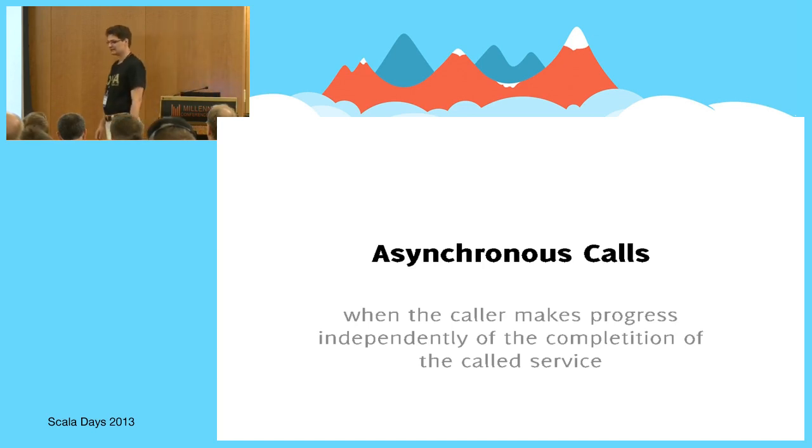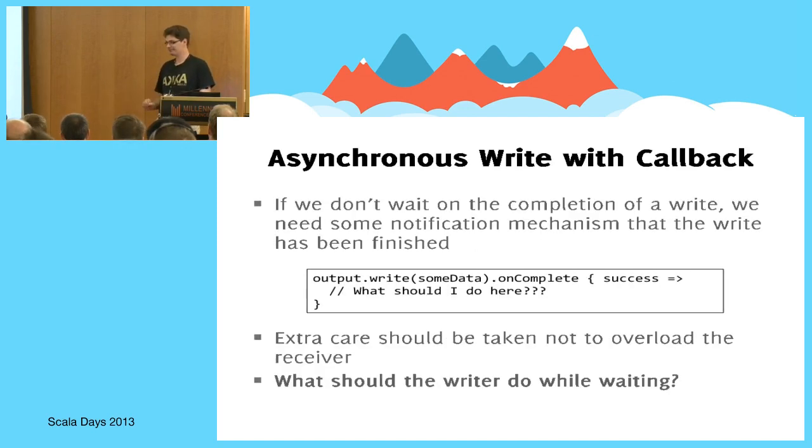And proceed to our next venture, asynchronous calls. Asynchronous calls differ from synchronous calls in a very, very important way. An asynchronous call returns before the actual service we wanted to invoke finishes. So in the case of write, when we call write, the method will return before it actually happened. So let's see how we can have an asynchronous API for write. We have this output channel, we call write, and we would like to be notified when it's finished. So let's have a callback, right?